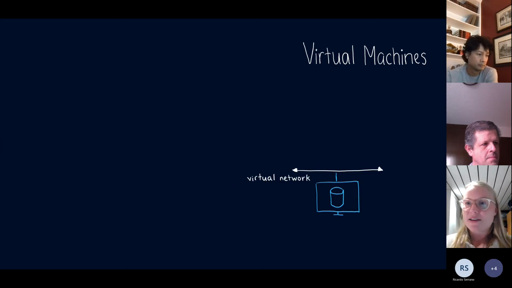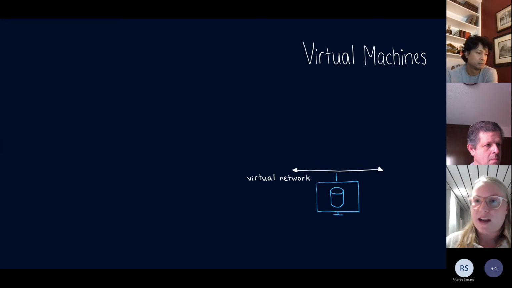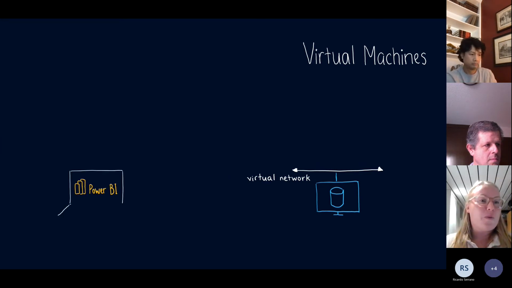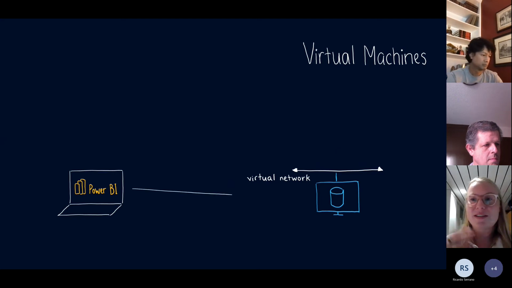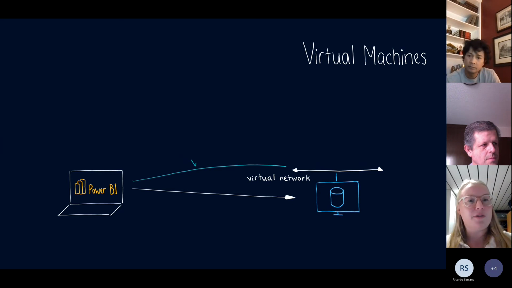This connectivity. So we have our SQL Server installed on our virtual machine and it has a virtual network. So we might not necessarily ourselves be managing these, but our data source could be in a virtual network in Azure. So first of all, when we're connecting to this data source from our laptop, for example, and starting to work on it with Power BI, we connect to that. But how are we able to get into that virtual network? That is the first question. Well, behind the scenes, there needs to be some kind of VPN in place, for example, that allows us to actually get into that virtual network.